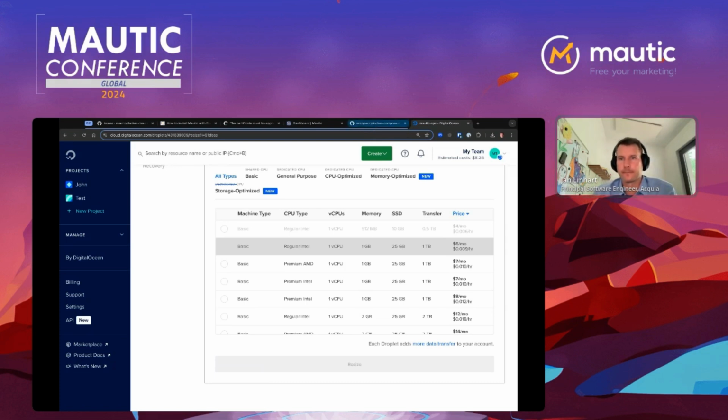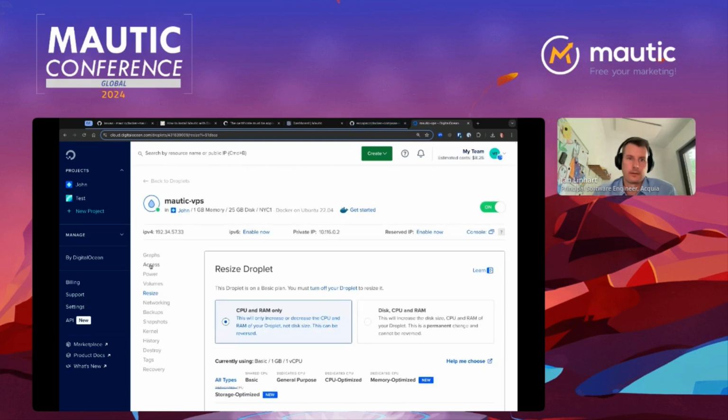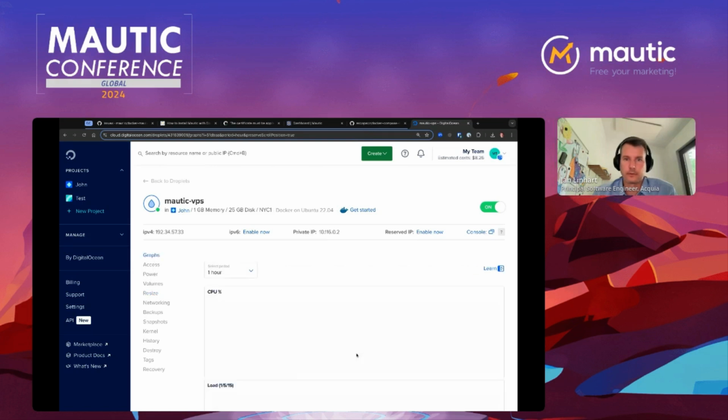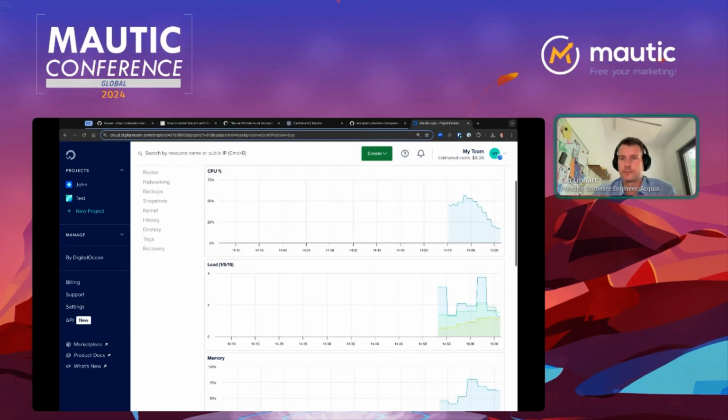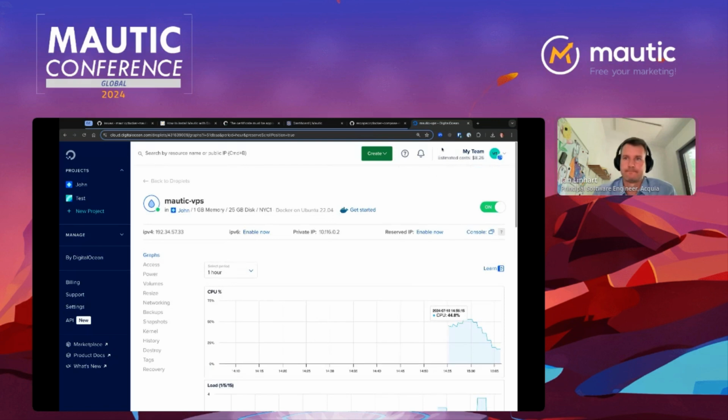You can start small and upgrade as you need. But if you have very low usage of your instance, for example, for my hobby projects, this is way more than I need. So it works well.